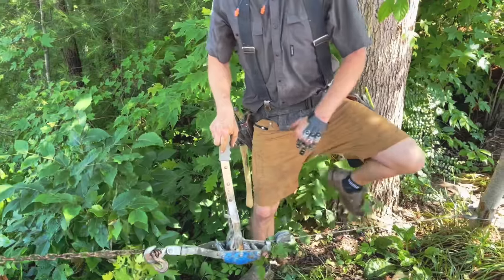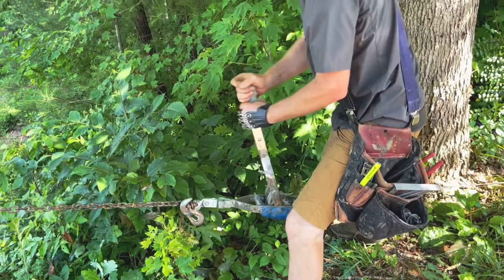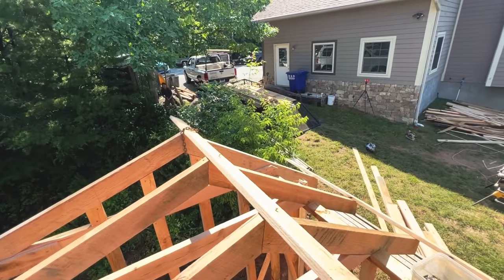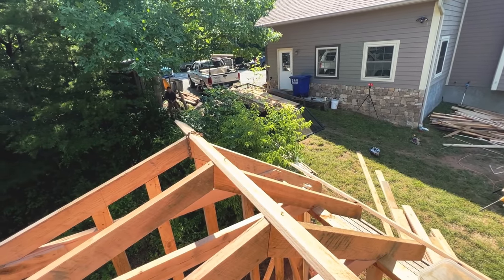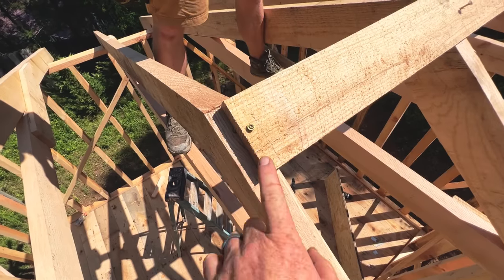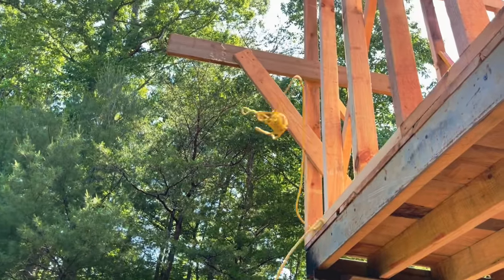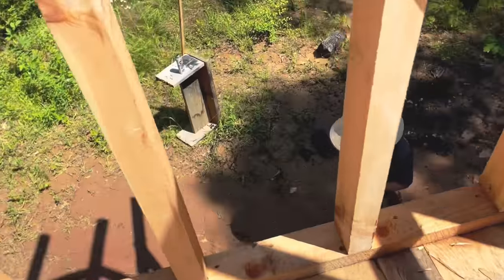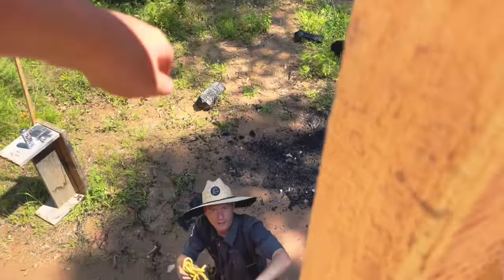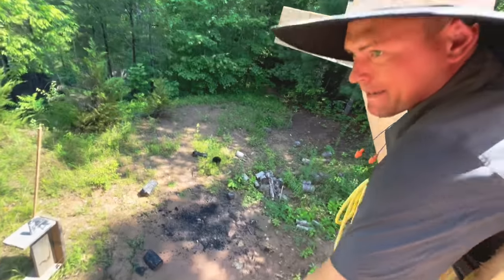All right, slack is pulled out. All right, now give it a little pull. All right, Jay. Is the whole building moving? It's hard to say right now what's moving. Between our cable and just pulling this rafter over, you can see now we've got it centered up like it's supposed to be. Right here. All right, let's do it right here. All right, yeah, ready? All right, good catch. Pull it this way a little bit.